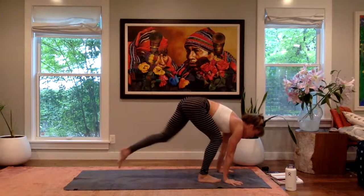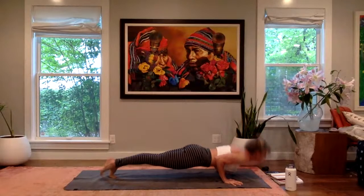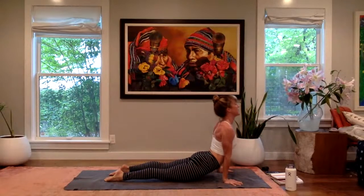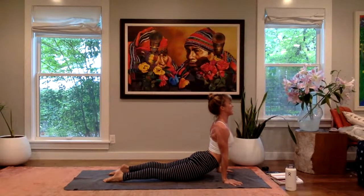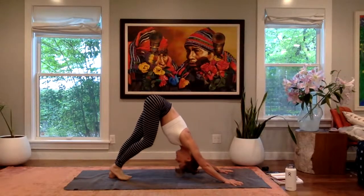Exhale, plant your palms, step your feet back, high to low push-up, bend your elbows straight back. Inhale, lifting your heart, find your back bend, up dog or baby cobra, let your heart shine forward. Exhale, over the tops of your feet, back to downward facing dog.